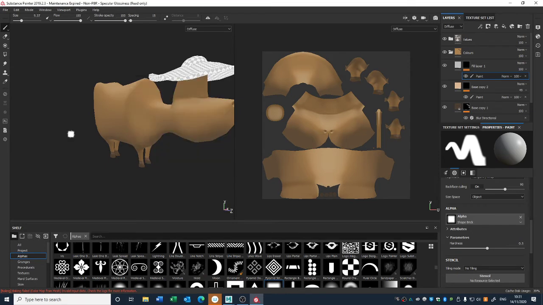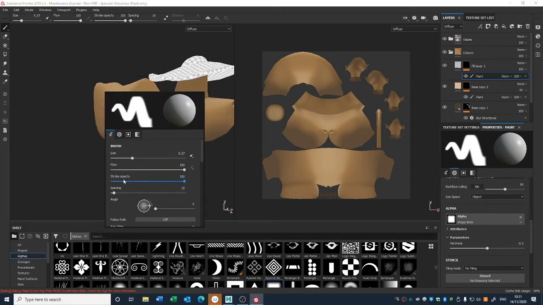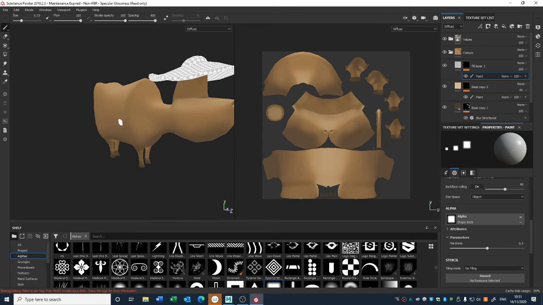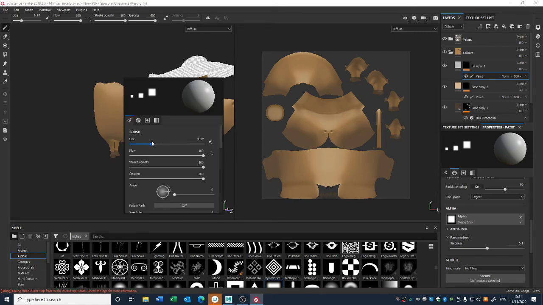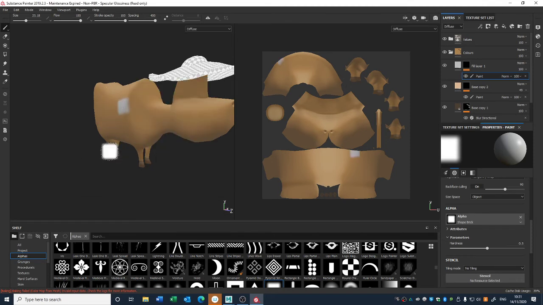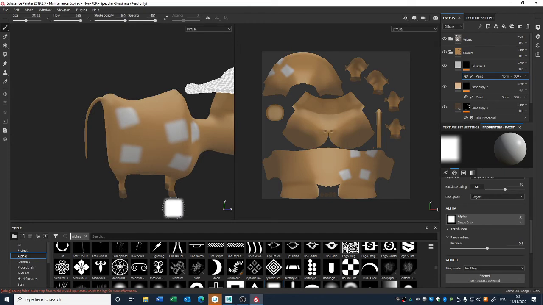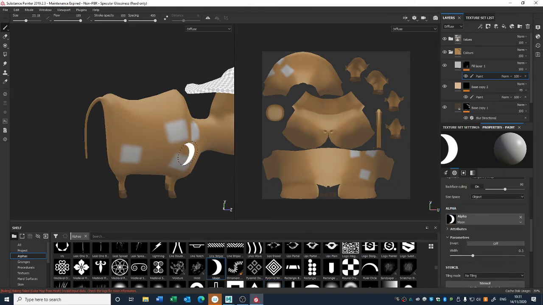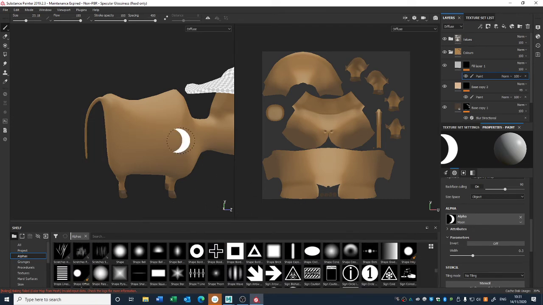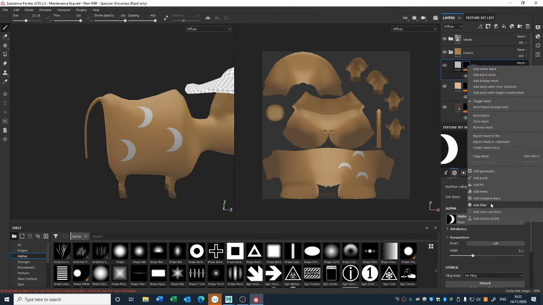You can make that bigger. And you can increase the spacing as well, and you can just click, and it's gonna make it. I'm gonna take off size pressure, make it bigger, and then go pop, pop, pop, pop, pop. Right. This is quite a blurry alpha actually. So when you get a sharp alpha, you can do that. So if you create yourself some stuff like that, you can do that. And let's just as an example show you. Let's say that this is the way it's supposed to look.